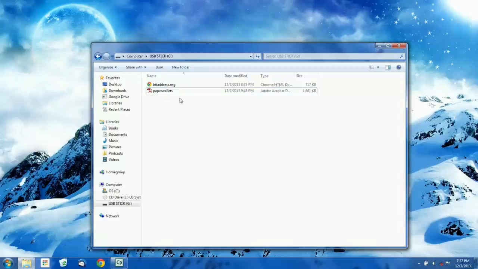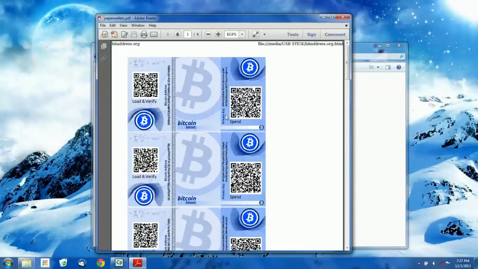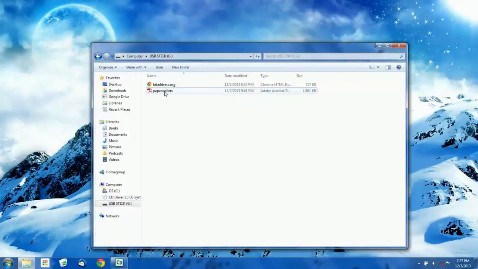Now, if someone does access your flash drives, they can open this file and they can at least know that you've got bitcoins on it. They won't be able to spend them because the keys are encrypted. But if you wanted to make it so that there was no way to tell that this was a Bitcoin-related file, you could just encrypt it, right? You could use AES, you could encrypt it with your PGP key, you could even use TrueCrypt to create a hidden volume on this flash drive, and then just drag this file into the hidden volume, and then no one would even know that there's anything on those flash drives at all.